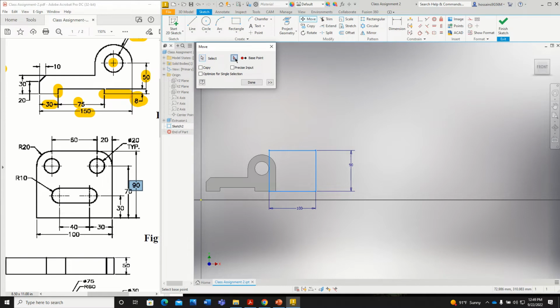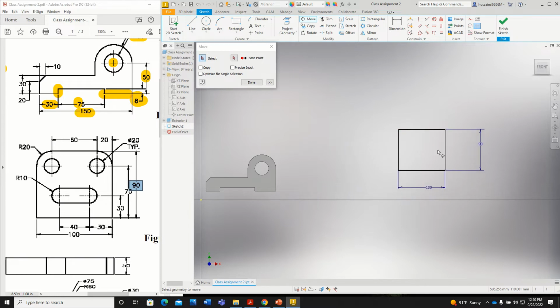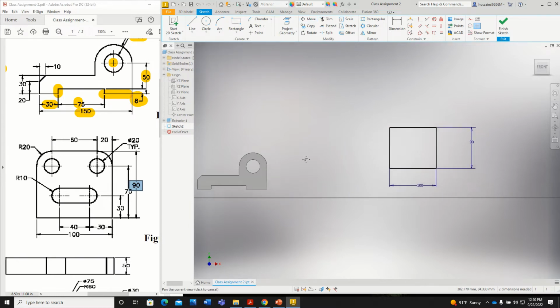You see two buttons, you need to select this base point button here and click on any point that you want to hold the rectangle and move your mouse. You don't need to hold your mouse key, you just need to click one time and move your mouse, you'll see it is moving. Okay, done.